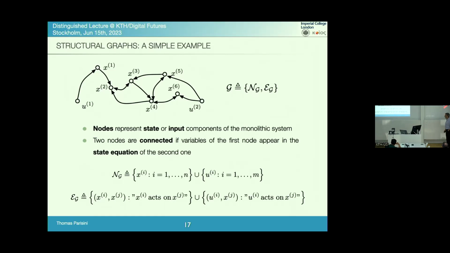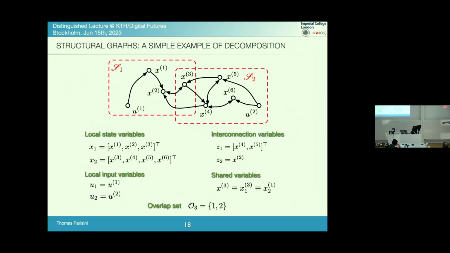It's a very natural way of representing a dynamic system as a structural graph where you have nodes and you have arcs, okay, with a clear meaning. If you have an arc between xi and xj, that means that xi acts on xj, okay? No more than that. Okay, that is the big system, the monolithic system. And suppose that then you decompose it. In this simple example, I'm decomposing into two subsystems, okay? And see what that means. It means that here I have subsystem S1, and the definition of what we call local state variables is quite obvious: they are the states that are comprised in this rectangle here, and the same here.